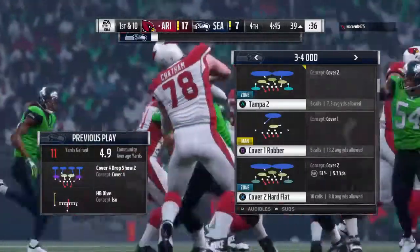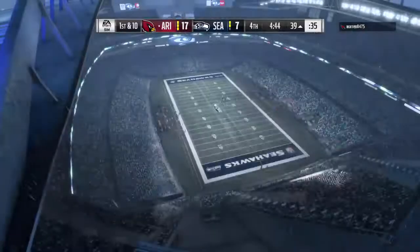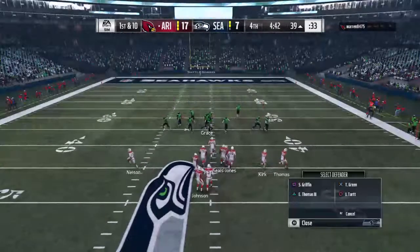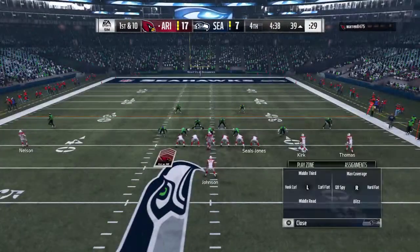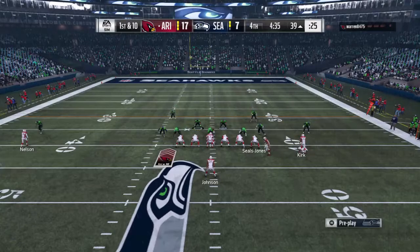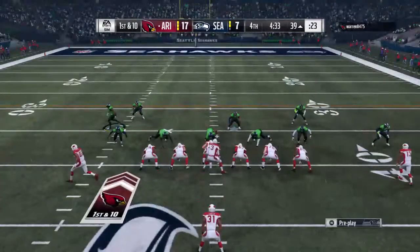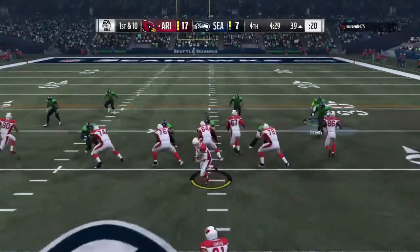11 more on that one and another 1st down. Well, that looked like an example of what you said back in the first half. A running back of his size can really wear down a defense. I think he's starting to do that. I think you're exactly right. And know what else he's doing? He's inspiring the rest of his team because they see this starting to happen as well. So that means they're going to redouble their efforts to help him out. Extra blocking, getting downfield, helping him out.